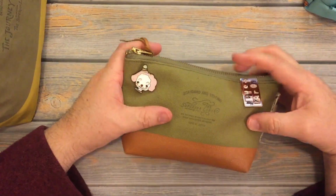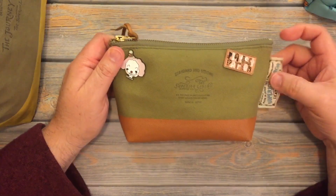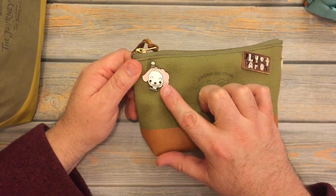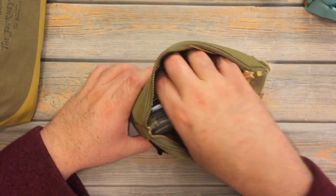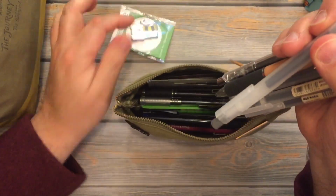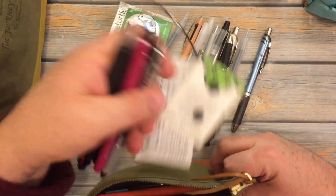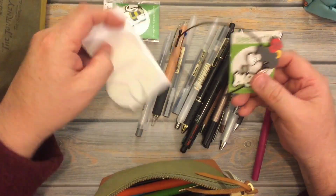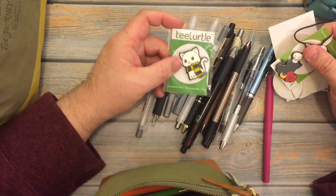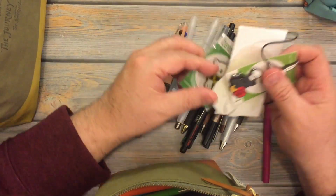Now this is the one that I got from the Stationery Selection. It's a real pretty one with a James Burke pin and a mini lace-filled pin. And this one has all of the pens that I will go to next. Oh, I do have a couple of, oops, I went through all of my pens. Oh, I do have some enamel pins in here. This one I'm really sad about because it's Hufflepuff Harry Potter, but we have trouble with Harry Potter right now in this household.